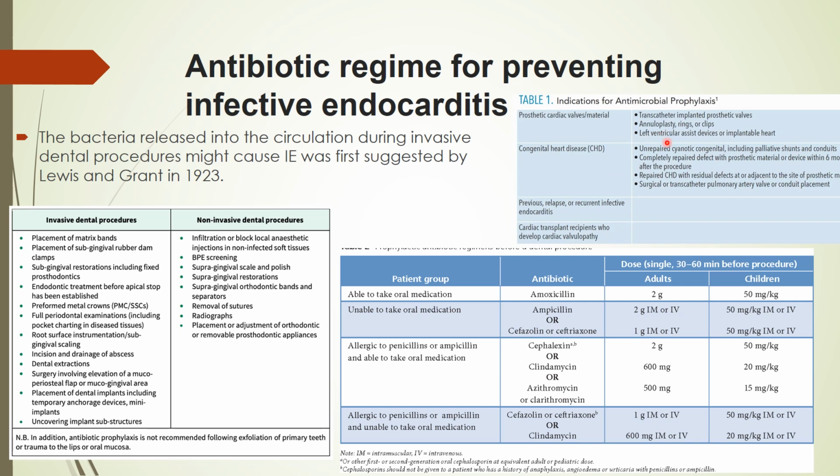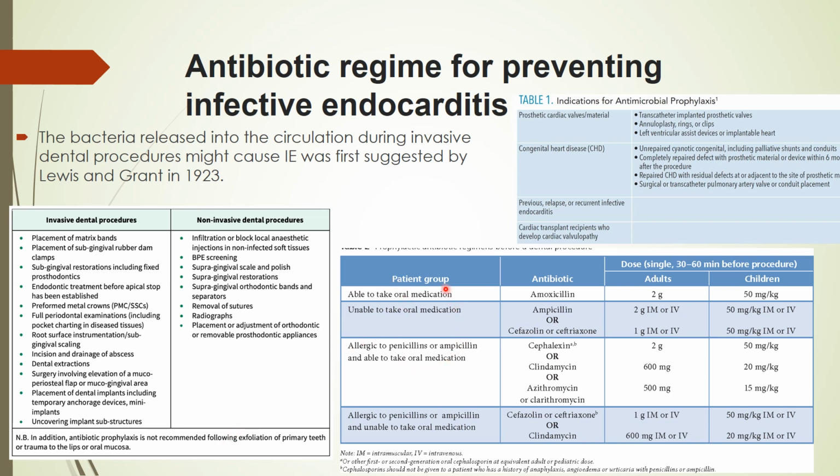So these are the indications for antibiotic prophylaxis by the latest update by the American Heart Association (AHA), and they've given some of the invasive dental procedures that need antibiotic prophylaxis, but it is not recommended following exfoliation of primary teeth or trauma to the lips or oral mucosa. So this is the antibiotic regime given.